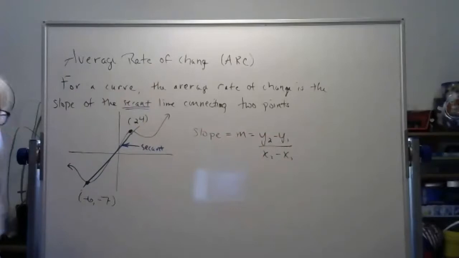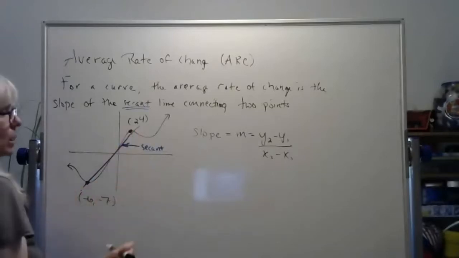Using the same notation that we used in chapter 2 when we did the distance formula and the midpoint formula, we have the first point and the second point. The slope of any line can be found by taking the difference in y's and putting it over the difference in x's. So for us, we're simply going to find the slope between these two points.